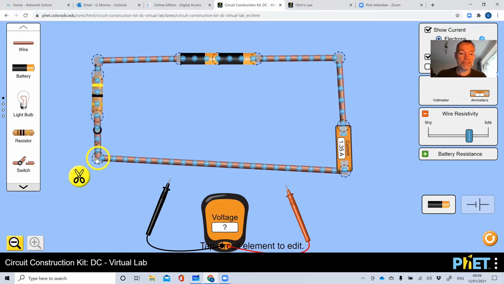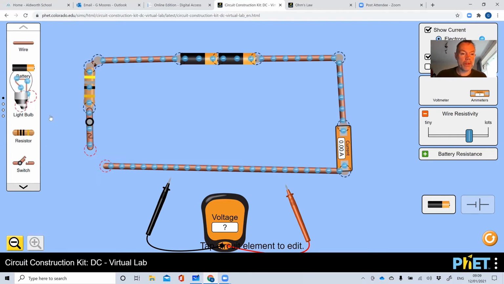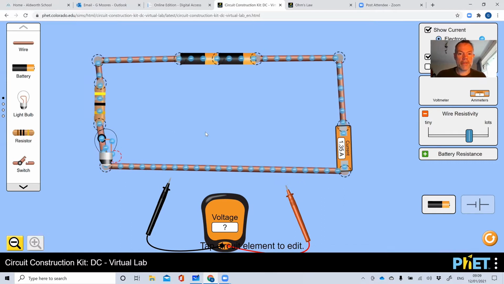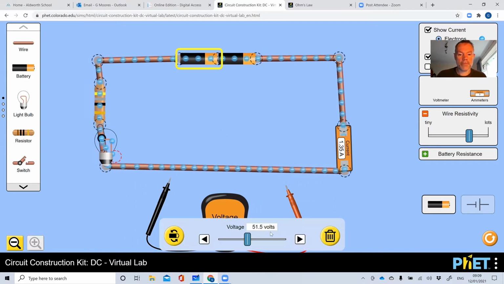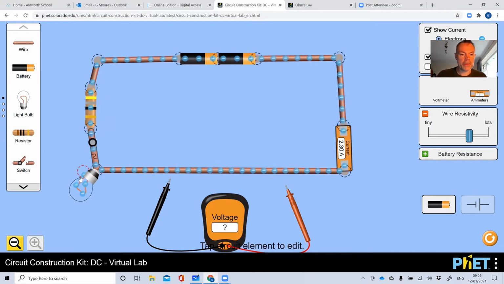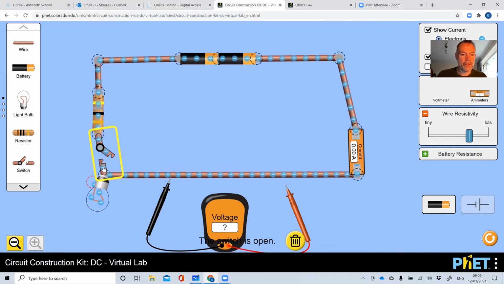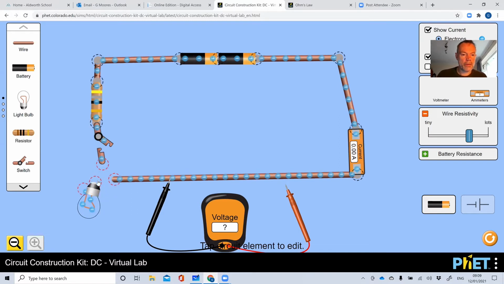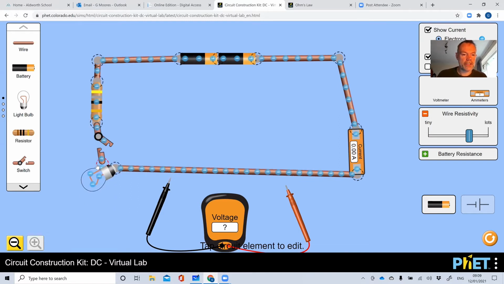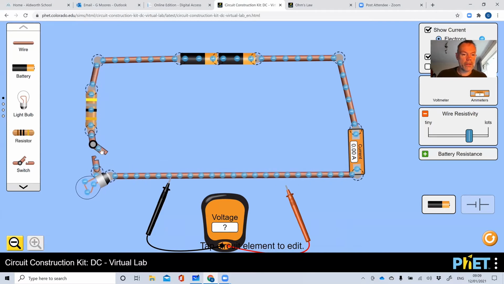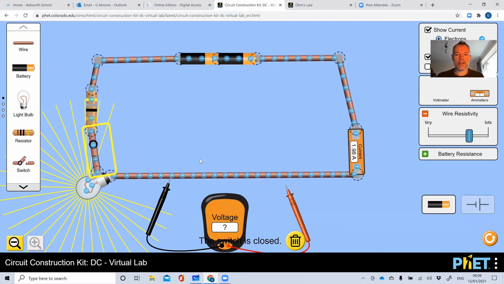What I can do is break the circuit. It's going to look a bit messy, but I'll put a light bulb in. If I put my light bulb in there, and there it goes. And if I make the resistance more, the light bulb doesn't light up. I've done something stupid and not put the light bulb in properly. Oh, hang on, that's why. I've got to break that, and then if I cut that and put it so one there, because the electricity's actually got to go through the light bulb. There you go. And there's my light bulb.